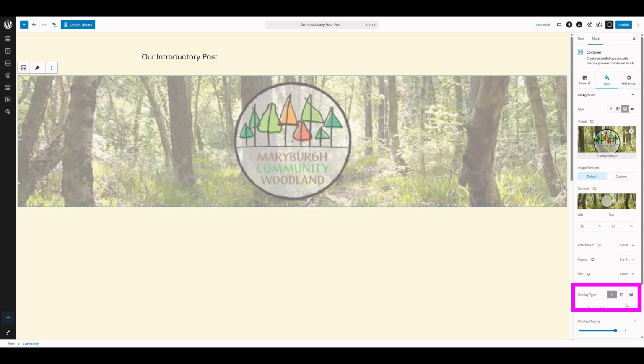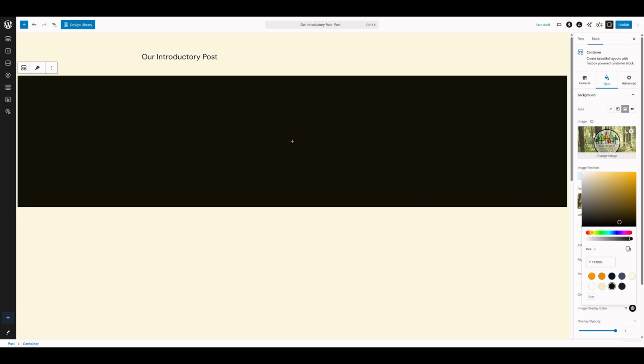So we're going to click on that. We now have the image overlay colour little circle coming up. If I click once on that, it comes up with all our theme colours. So I'm going to select the black one, and then you're going to go, oh, it's completely overwritten the image. It hasn't. This is just an overlay.